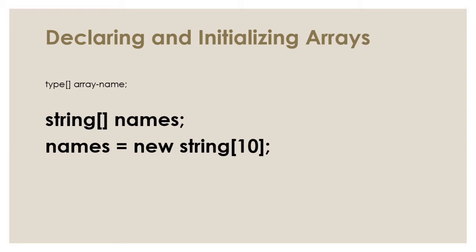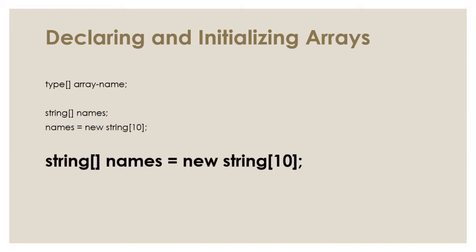Of course, if you don't want to write 2 lines to get the array up and running like that, what you can do is both the declaration and initialization of the array on the same line. To do this, we type the data type, in this case string, and then the open and close brackets, then the name of the array, in this case names, then the equal sign, and on the right of the equal sign we put the word new, the data type once again, and the open and closing brackets with the size inside.